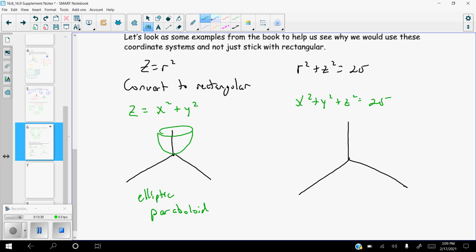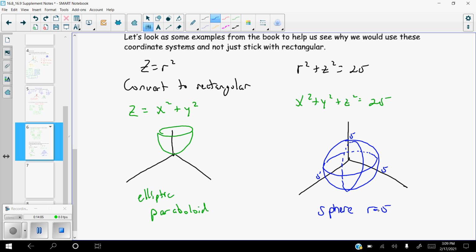Sphere with a radius of 5, and I am not going to even try to do the traces specifically. To me, it's just easier to draw a circle and then kind of three-dimensionally fill in what it would look like, something like this. I think that's a pretty good sphere overall. It's not bad. Sphere, radius equals 5.